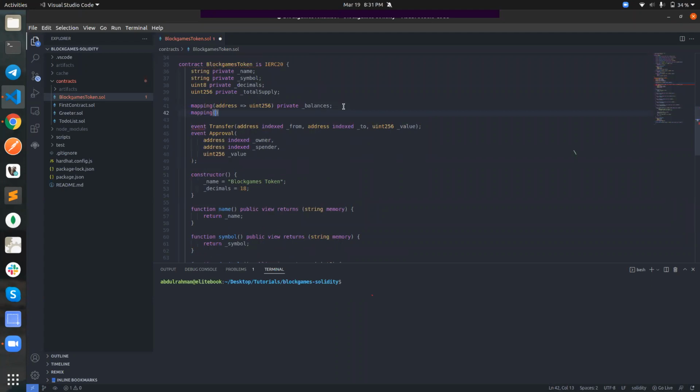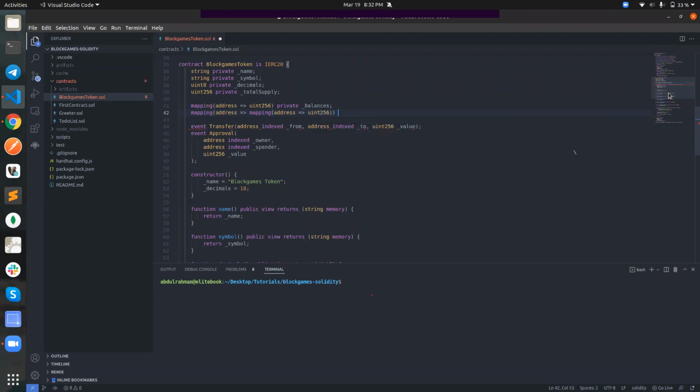The mapping is going to map the address of whoever is calling the smart contract to another mapping. Then inside this second mapping, I'm going to pass in the address of the spender, the entity or address that should be able to spend the token, and map it to the amount of token that the address should be able to spend. So it's going to be of uint256.